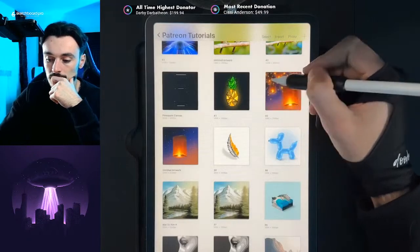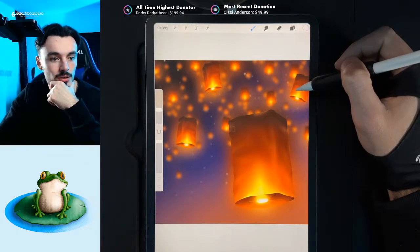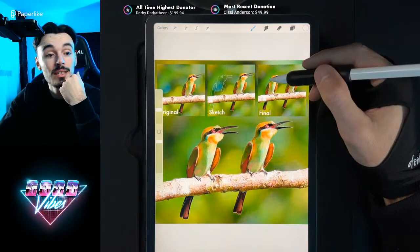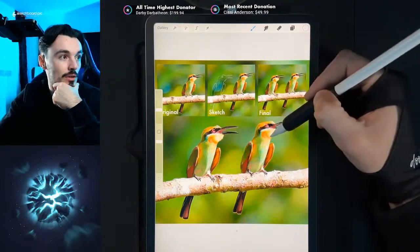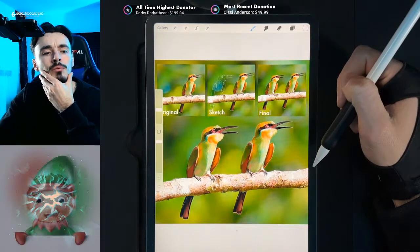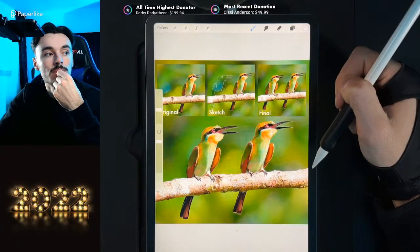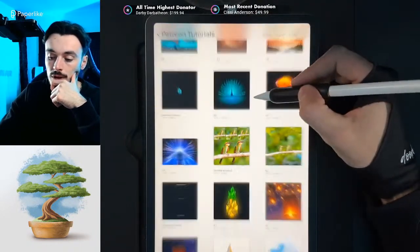What else did we move into next? Oh, the lantern design. That was just done by yourself, Melissa, wasn't it? The pineapple one. Oh, the realism of the bird painting. That was fun because that was a completely different style to any tutorial I'd done before, of creating a sketch of the bird and duplicating it. That's the painted one and that's the real one. It's fun to see that style come about. It didn't do as well as I hoped, but I'm really pleased it's in the catalogue. It's definitely there for someone who wants to try a different style, like trying to replicate realism. A good little test of that one.